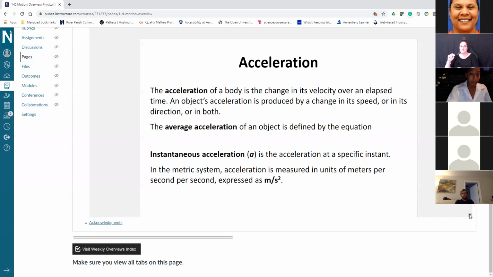So I tell students, one of the ways you can help yourself with these properties and their SI or metric unit is to get yourself a nice big index card and write down the properties as we come across them, and write down the SI or metric unit that goes along with that property. That way, when you're problem solving or studying, you have the property and its appropriate SI unit right there with you, and feel free to use that anytime you need to, whether it's a homework assignment, a discussion, or an exam.